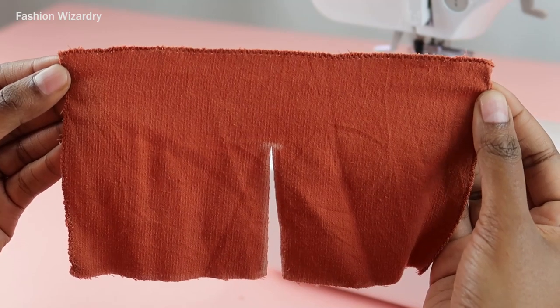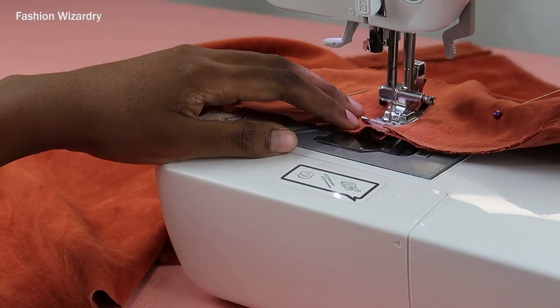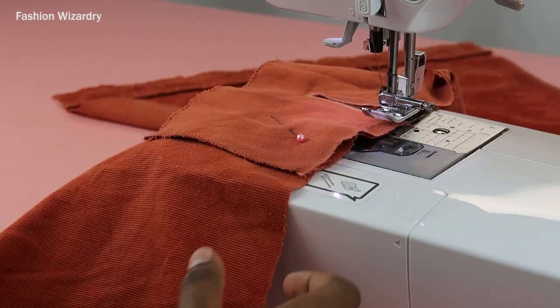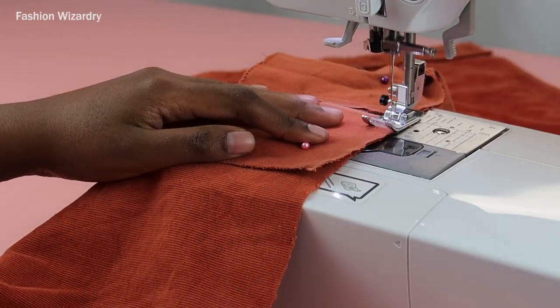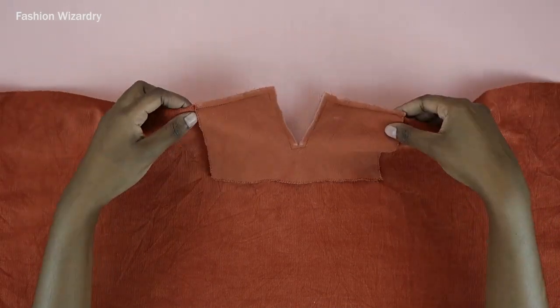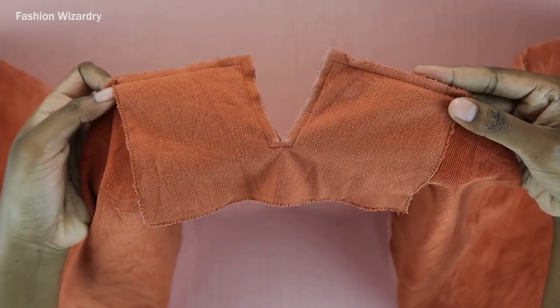Anyway, with the edges overlocked, it's time to sew your straight stitch, and I'm going from one end to the other. When I got to a corner point, I just raised my presser foot, turned the fabric around, made sure she understood that I was in charge and she was working for me, put the presser foot down, and continued sewing my straight stitch. So this is super simple to do, and it attaches your V to your top, and this is what the stitch looks like in case you're wondering where to sew.